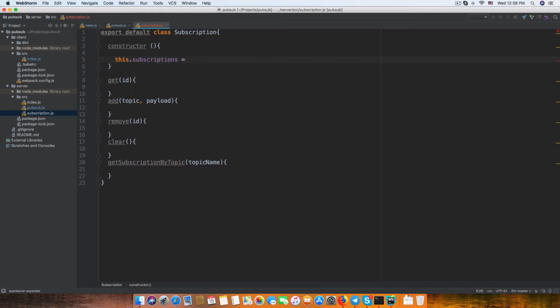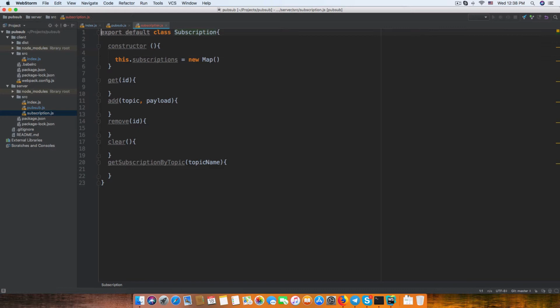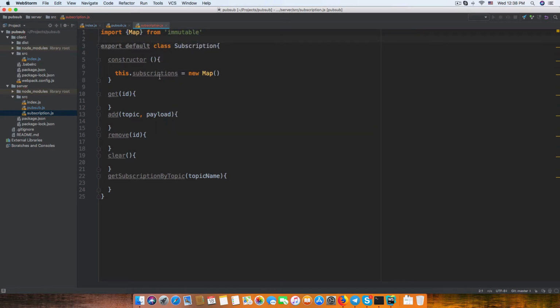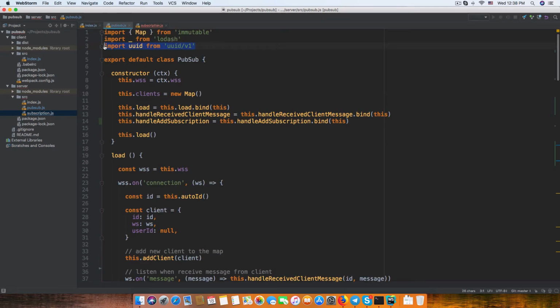Alright, so now I'm going to do equal new Map and use Immutable, import Map from immutable. So subscription can be a new Map. We need to do an import. Let's see, in our UID, copy that.